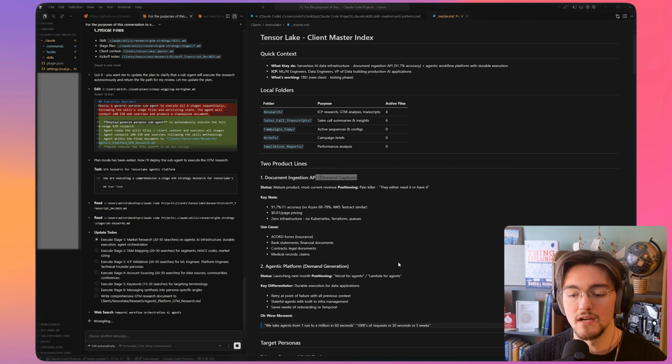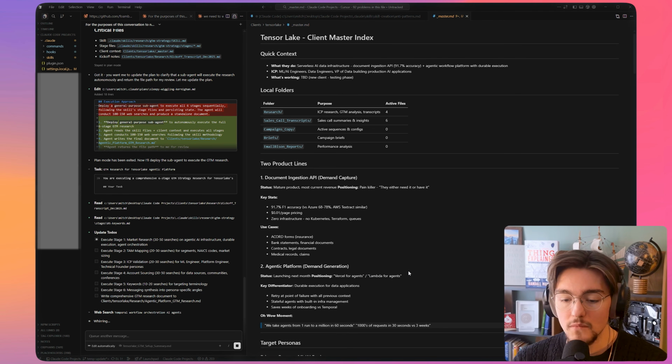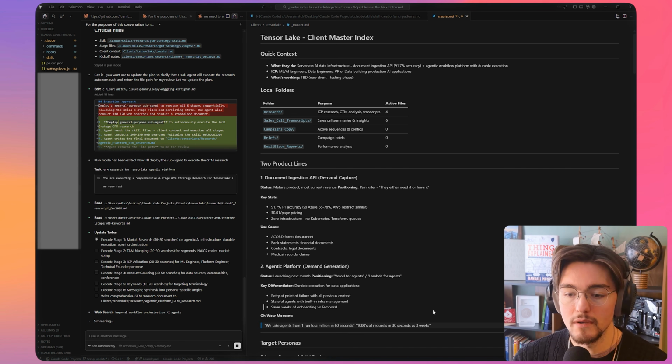And excuse me, Lambda for agents is actually what we described it as, which is why it's good to have this knowledge here. We take agents from one run to 1 million in 60 seconds, 1,000 requests in 30 seconds versus 3 weeks. And it's this idea of speeding up the deployment process. And so this is where it's important to describe what this enables, right?